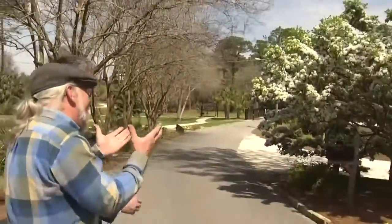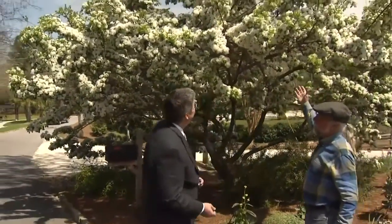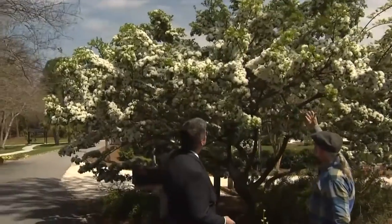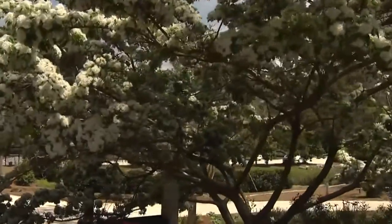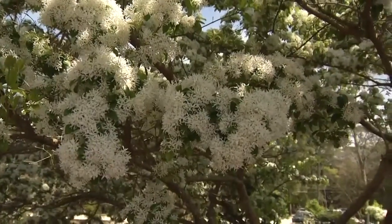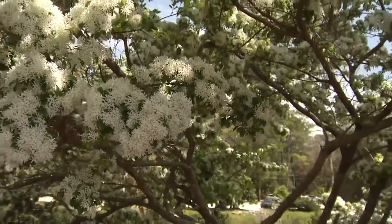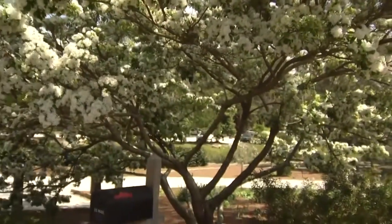But look at this — this is another great one. Wow. Almost, if we didn't have the American fringe tree, this would be one of my favorites. That's a tough call as to which one is more spectacular. This is the Chinese fringe tree. You can see that it has very spreading horizontal growth — it really spreads out. What beautiful flowers, what incredible flowers. Really showy. Is a dogwood better than this? I don't think so. It's just an incredible thing. I'm amazed that I don't see very many of these around this part of the world. They do incredibly well, John — they just do beautifully. It's like we can only know five or six plant names and so nobody can remember fringe tree.